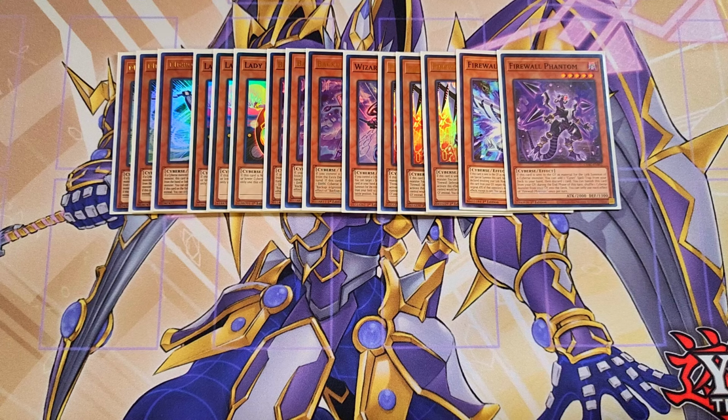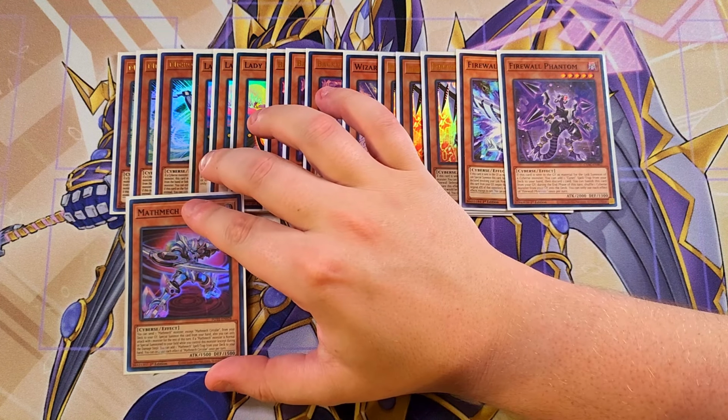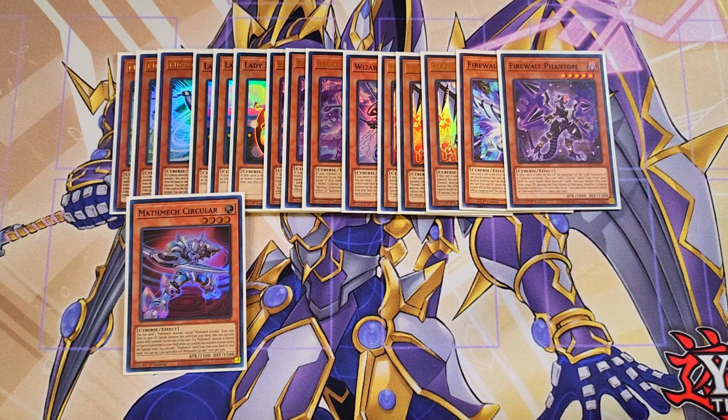We then play a single copy of MathMech Circular. The MathMech engine is so good in this deck, and it's just absolutely amazing that we finally have Circular back. This card's ability lets you send a MathMech monster, except another copy of this card, from your deck to the graveyard to special summon this card from your hand, which you're always sending your copy of MathMech Sigma to the graveyard off this card's effect.